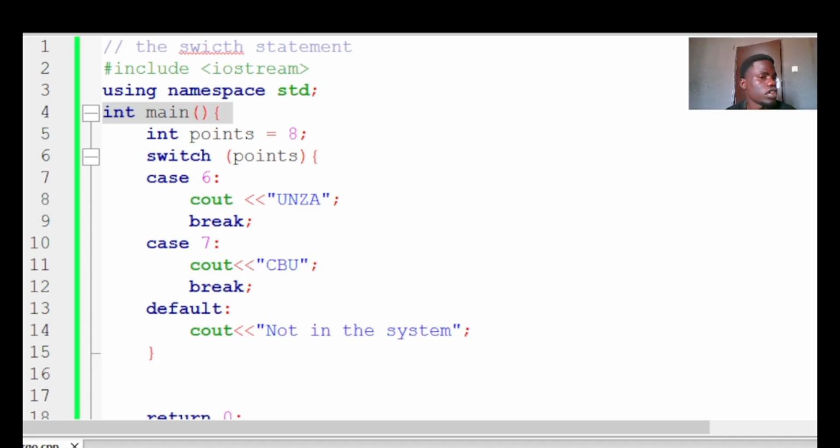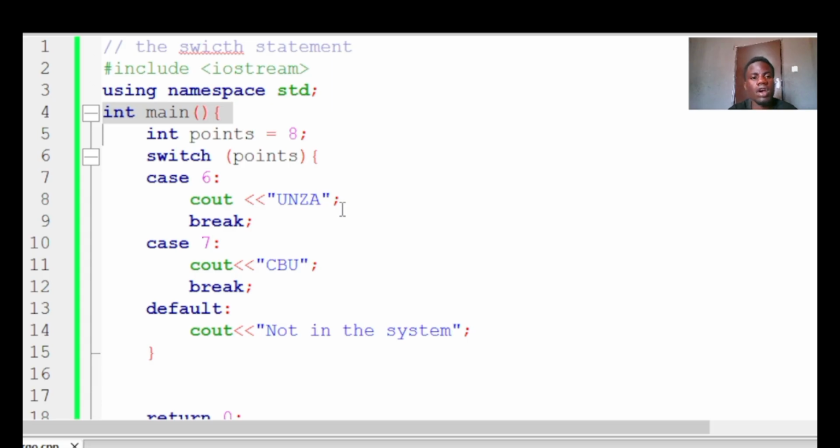It can be in terms of days. We can change it here. We say days. In case 1, if days is equal to 1, then we want it to print Monday. It works perfectly. You can try it. You can do a lot of research about it.